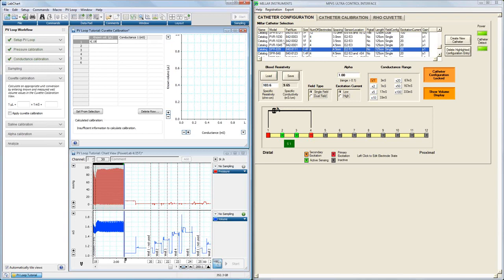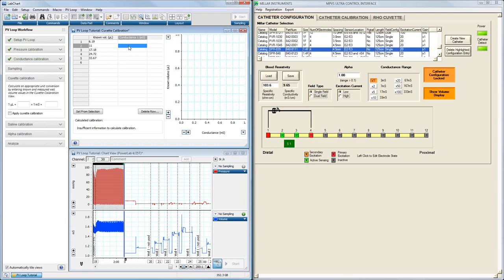So 6.19 for the specific catheter in the well you would use for it. 11 microliters, 17.18, 24.72, and 33.67. So we've gone through here, we've entered our known volumes. Noel, how do we go ahead and apply the actual conductance to these?